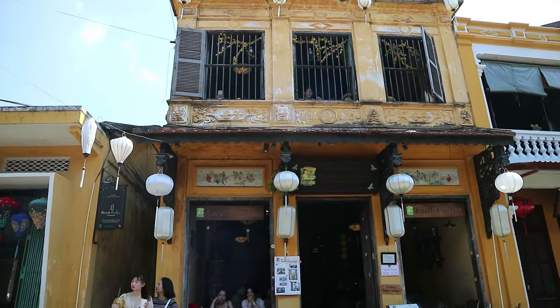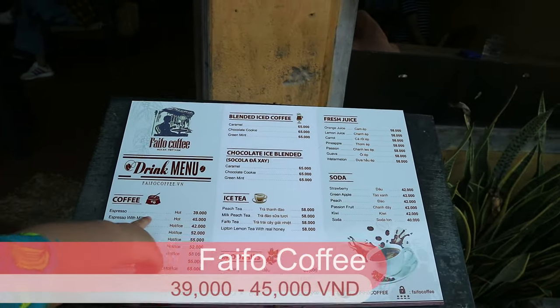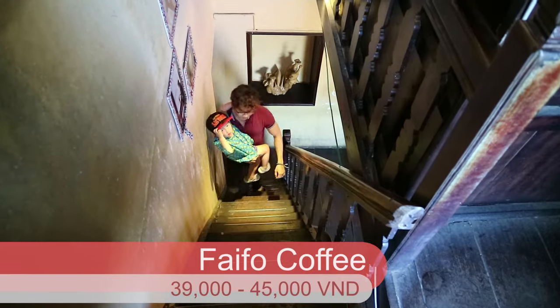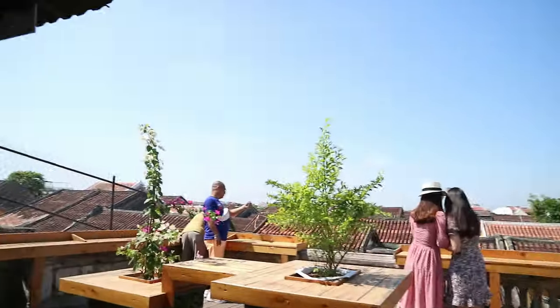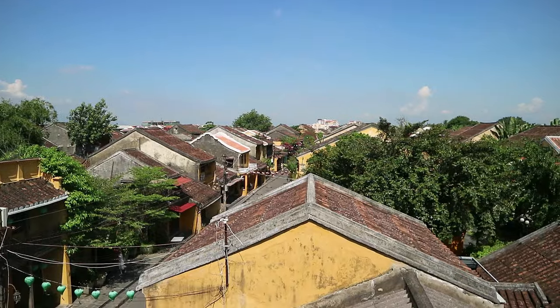If you're looking for a good Instagram photo alongside drinking really good coffee, then Fair Four is definitely the place for you. After placing your order on the ground floor, head up to the roof where you can overlook the rooftop houses of the Hoi An ancient town. Honestly though, I don't recommend sitting and drinking your coffee on the top floor, as it does get quite crowded and very hot, even in the morning sun. But inside the decor is equally enticing, with comfortable seating.